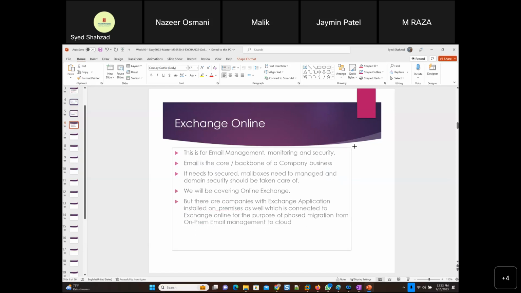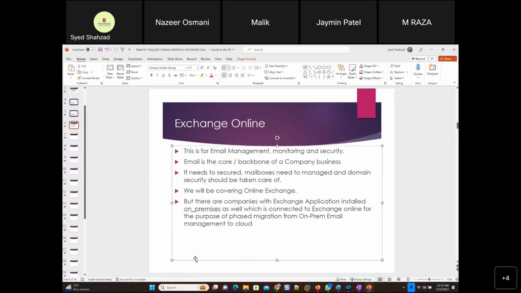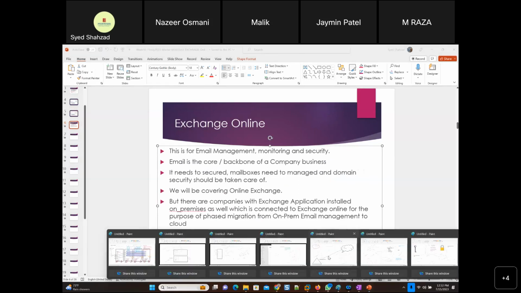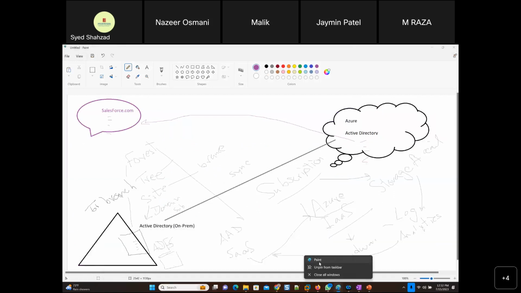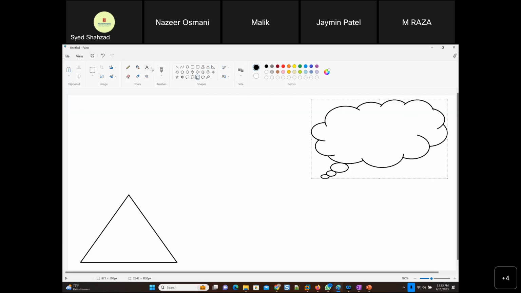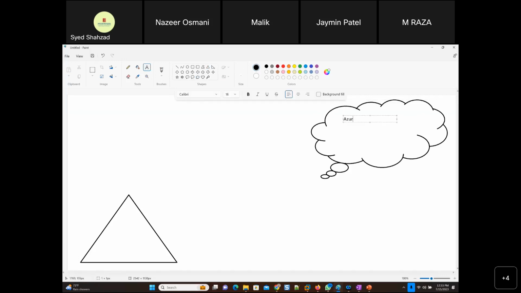Just like Azure Active Directory, there was a connection between, if I go for a diagram here, so that would be pretty much the same way that we were talking about Azure AD Connect as well. It's not as easy to implement that on-premises Exchange connectivity to cloud. In fact, it's pretty overwhelming. But what happens is that you have Azure AD, Azure Active Directory.